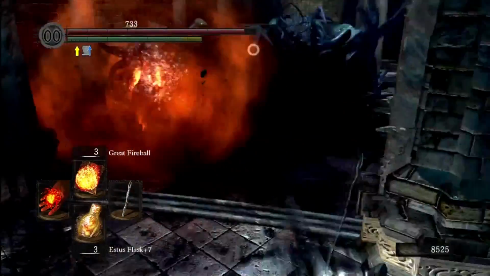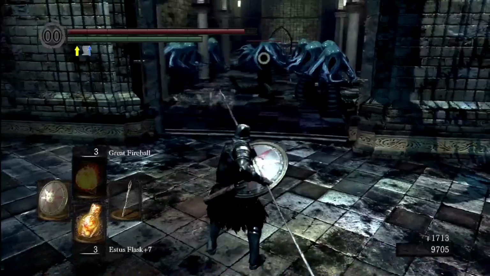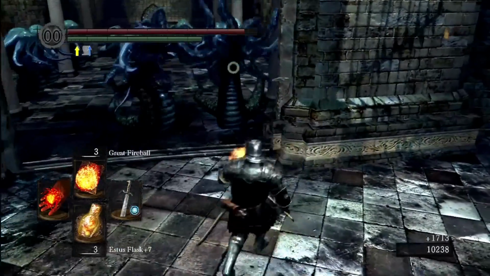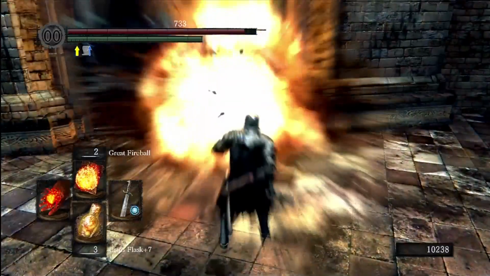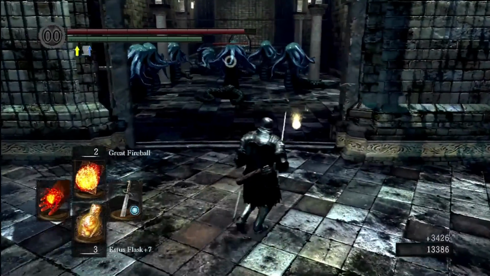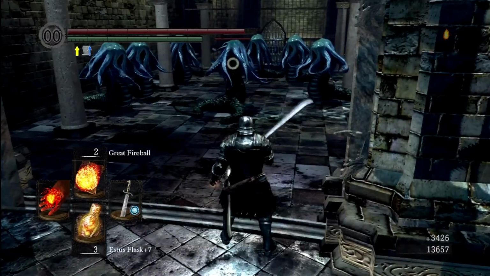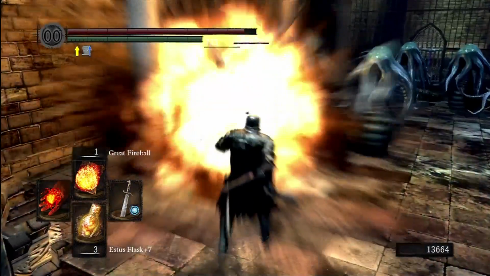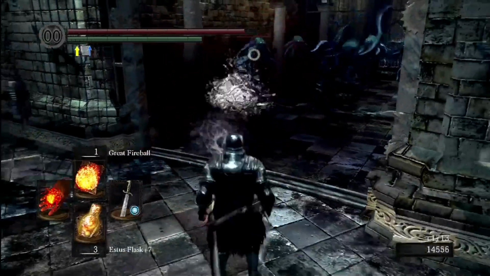Now, depending on whether or not you saved Big Hat Logan in Sen's Fortress, he will now be locked up in here. So it's important that you visit this little area and unlock him later on. I think you have to actually go upstairs to get the key. I'm just going out and fighting these things now.